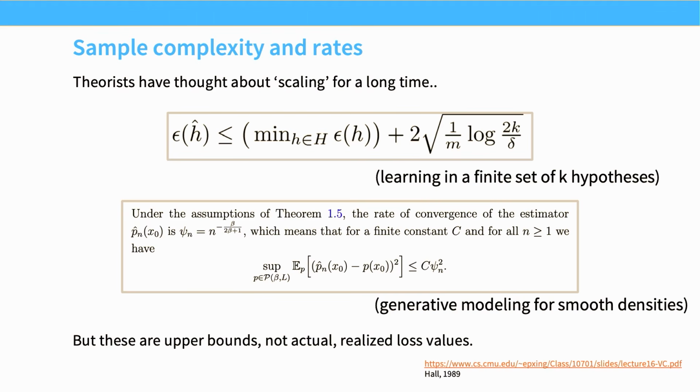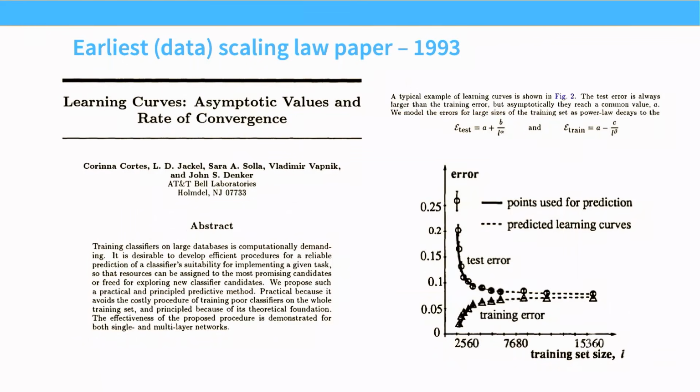But importantly, not only does this tell you some sort of performance, notice that these bounds are often dependent on the sample size, right? So this is telling you a theoretical upper bound on my loss values as a function of how my training set grows. And in some ways, that's very closely related to what happens as I scale up the amount of data that I have, right? Those are closely related questions, or you might just believe me that that's true.